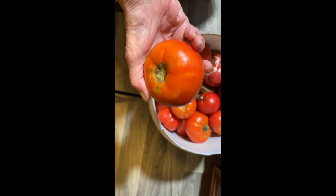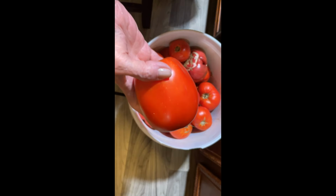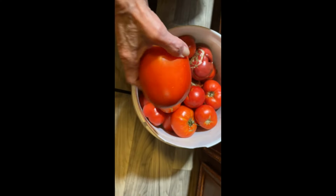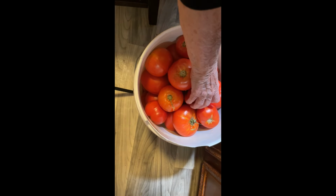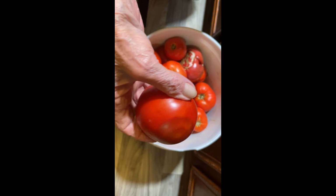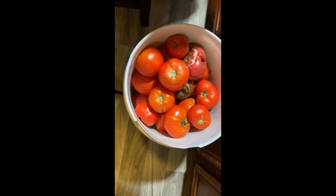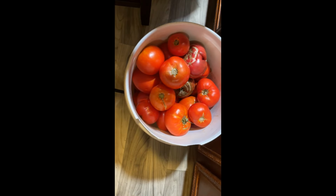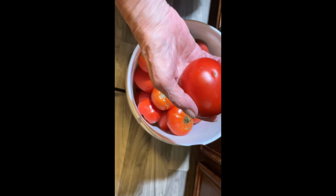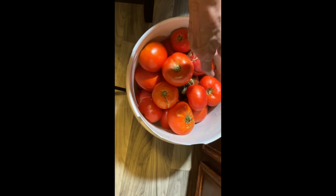So we're going to start by inspecting the tomatoes and go through them. This is one of several buckets, and these are some pretty good tomatoes. These are Super Sauce, but they're not all perfect, and we want to take out any that we wouldn't can. And like this one, you see, we've got a bad spot on this one, and we're not going to bother to freeze it because one bad tomato can ruin a whole batch. So I'm going to sort these out, and I'll be right back.